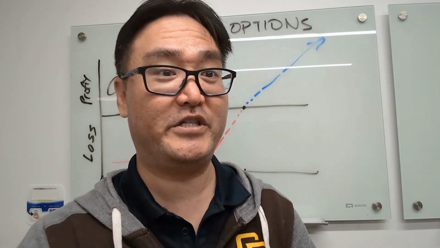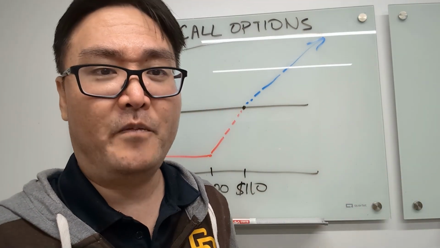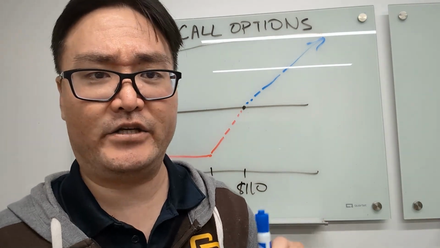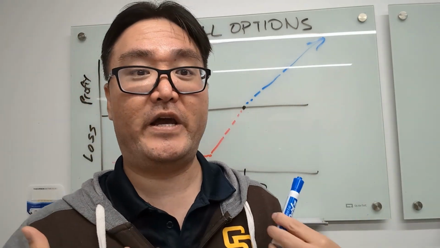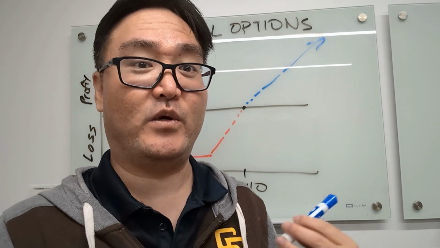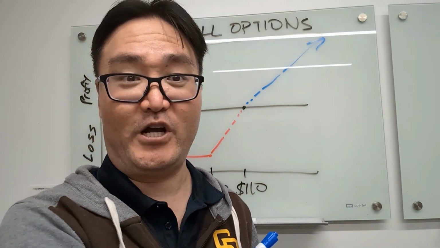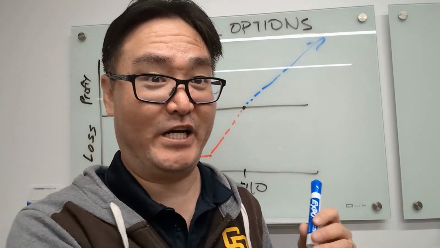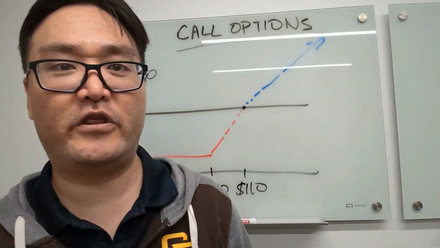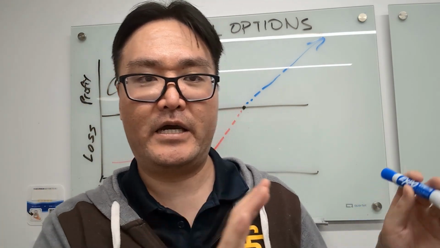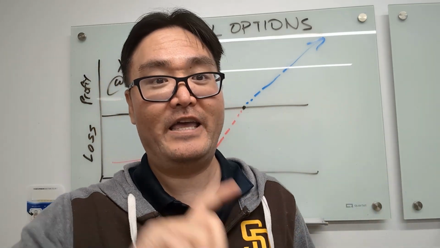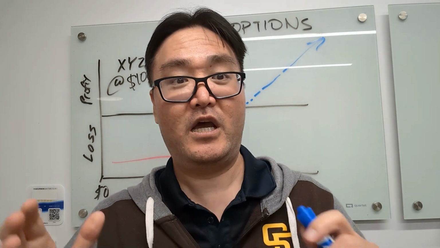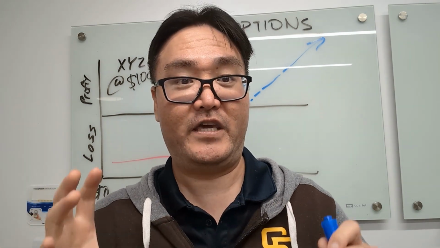Okay, so there are two components here that you have to remember. When you buy a call, you're speculating that the stock will go up. When you sell a call, you're generating income and underwriting the risk that the stock will not go up. Okay, and that instead it'll go flat or go down. So those are the two basic mechanisms of what's going on with a call option. In the next video, we will discuss the intricacies of the put option.